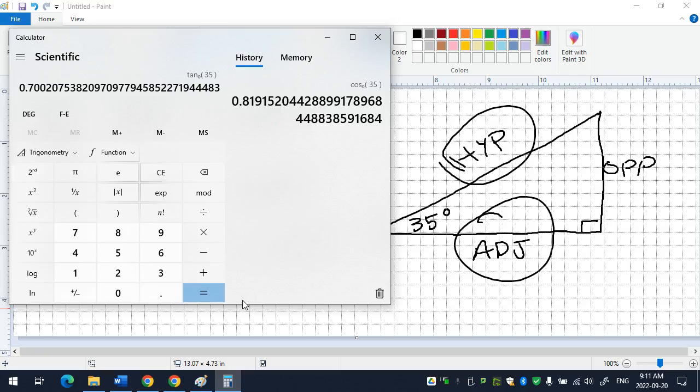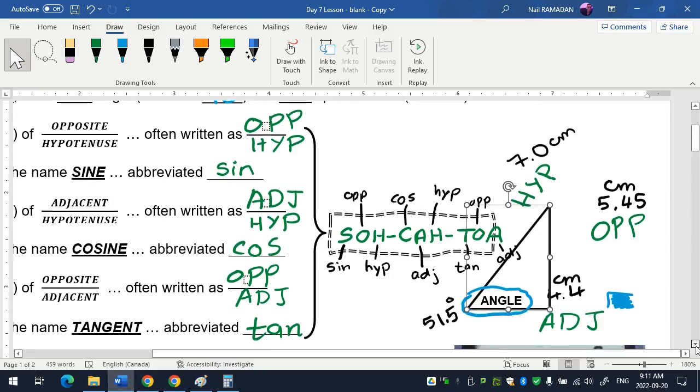The power of today's lesson is that you will never have to measure a single time in your life, unless you want to check your answer. But if you just do the math again and make sure that your math is correct, it doesn't matter if the diagram does not look right, your math is correct. And that's the whole idea. Okay? All right. Last one for today. Okay.